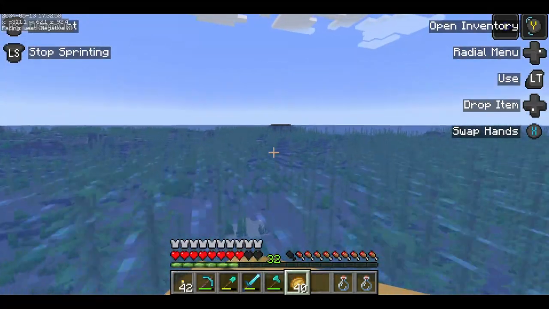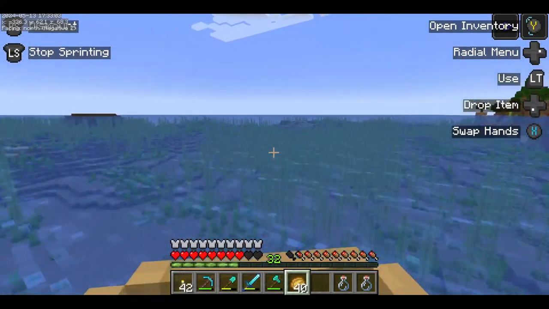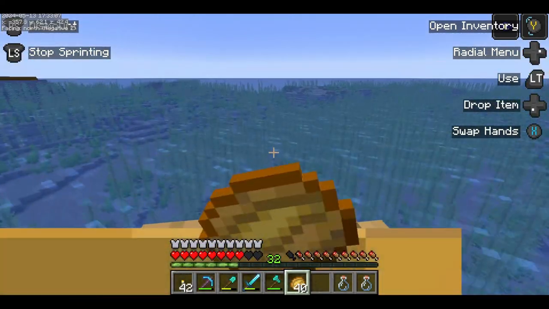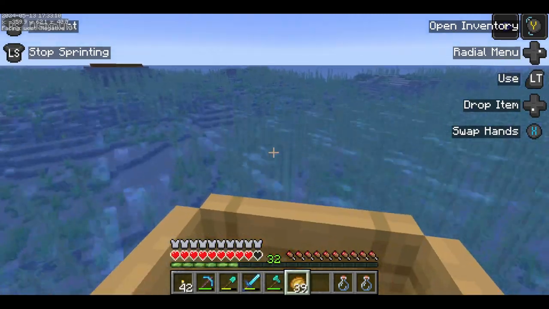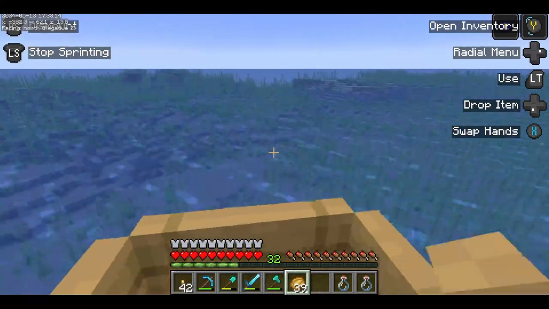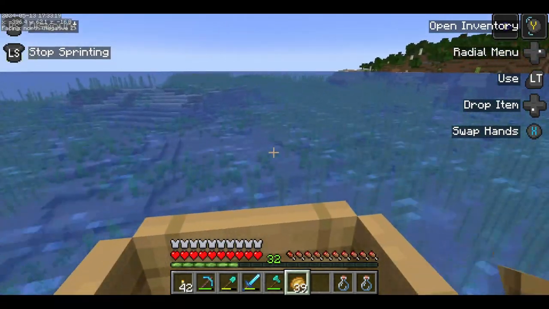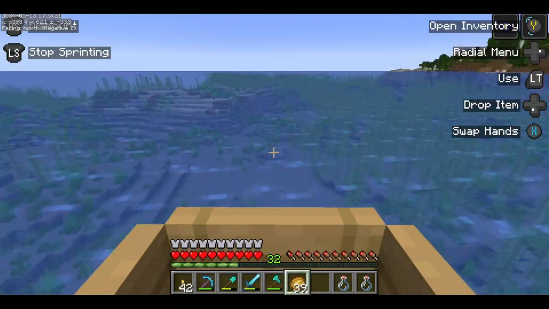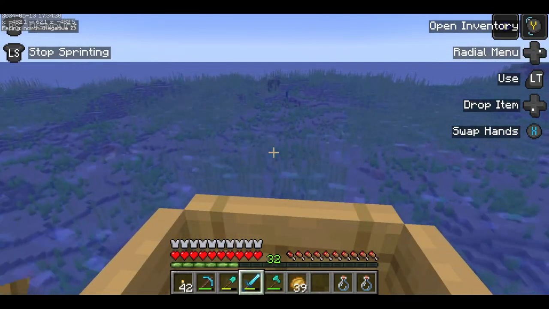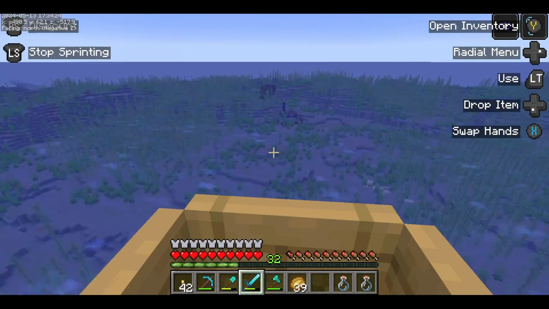Alright, we got a shipwreck right there that we already explored. What we want to do is, I don't know, go check and see what's in this general direction. And I'll meet you all when I get back. Here we go. Well, looks like we found a ruined portal and another shipwreck.